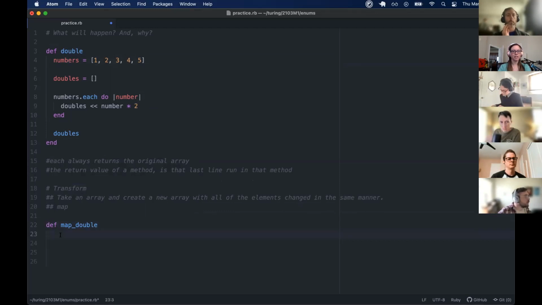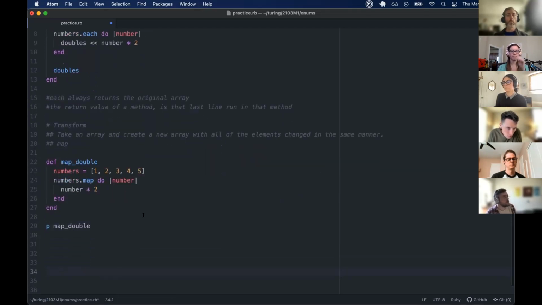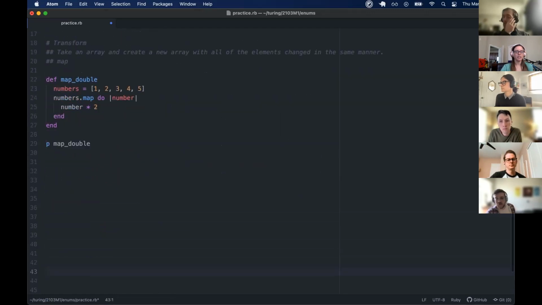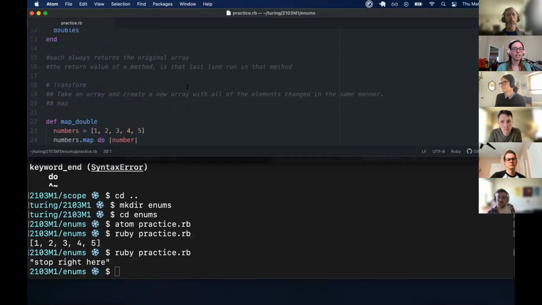Still, I'm going to need this numbers array. And what I want to do is say, hey, numbers, go ahead and call this method map. Map is a method that we can call on an array. And I want to do something with each of you. So with each number, I want you to transform like this. Oh, no, map double. That's what I call this. Let me give some extra space here. Cool. So this is what this looks like. Let's see if this will play nicely for me. Oh, nope, it won't. Okay, let me rearrange my screen a little bit.